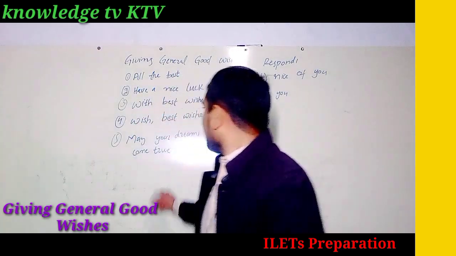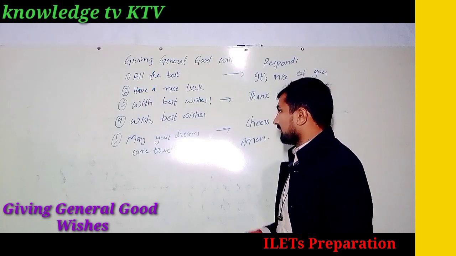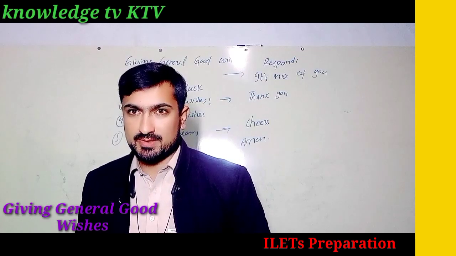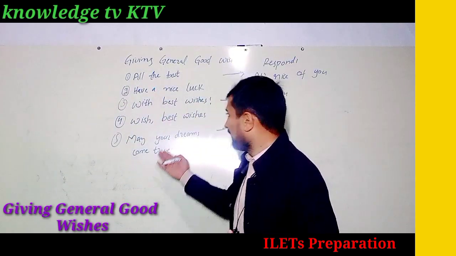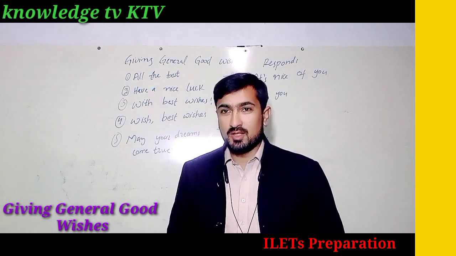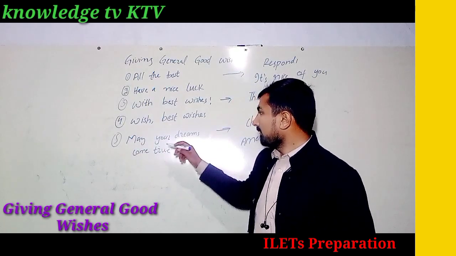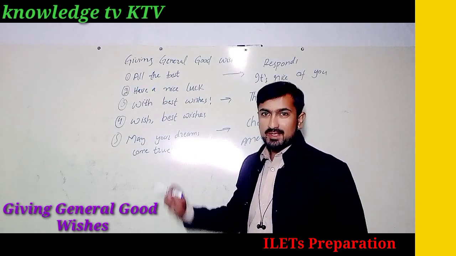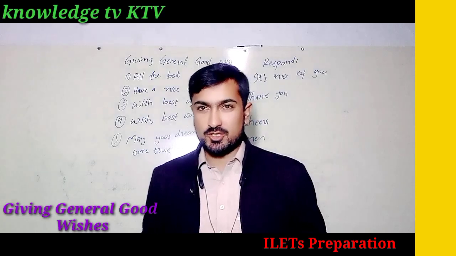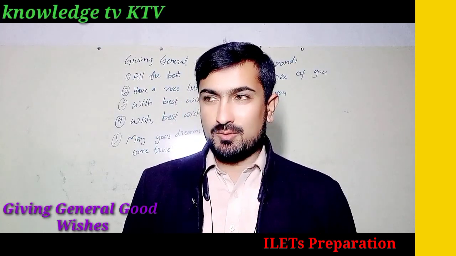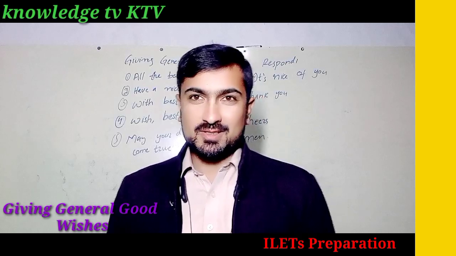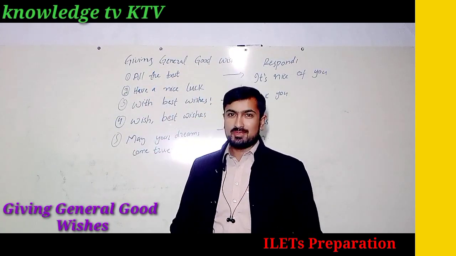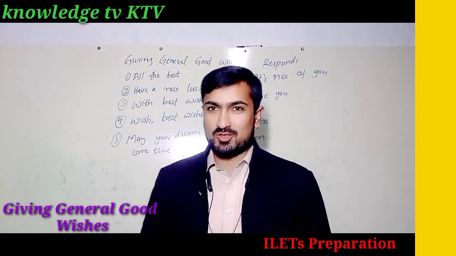Number four is best wishes. This is the fourth way of saying good wishes to a person. Let's come to number five. May your dreams come true. It is a general wish. If you want to give a good wish to a person, you will say, may your dreams come true. This is a very fantastic saying.